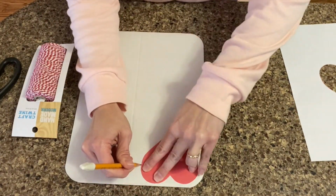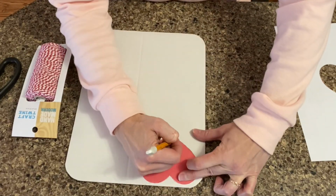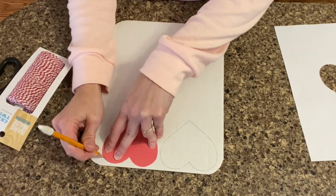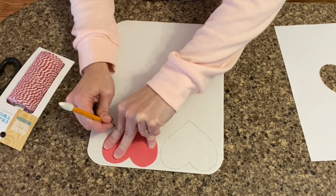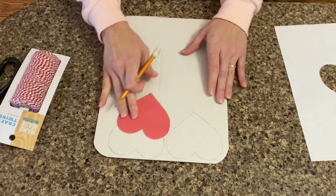So the scrap piece of cardboard that I had on hand, I believe was from the inside insert from a dress shirt, how they fold that around to make it a perfect square for your dress shirt. So the shape that it was and the length, I was able to get 6 hearts.